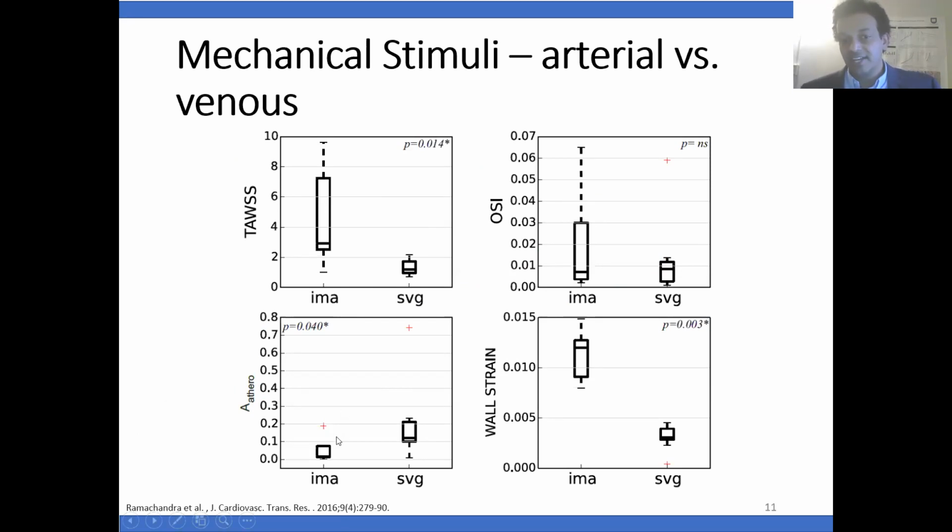We also saw significant differences in areas prone to atherosclerosis. There were differences in wall strain in these grafts. Okay, so this was an exercise where we ended up quantifying mechanics in a patient-specific setting. Now, the next question was, so what does it mean for the cells? And of course, we were able to develop another model. So this model I showed you was at an organ or a tissue scale. We developed another model at a tissue and a cell scale, which I'll not be going into in the interest of time, but I can always get back to it at the end of the talk if people are interested.